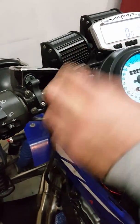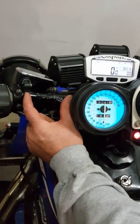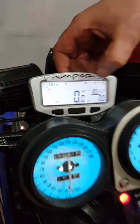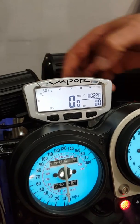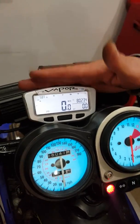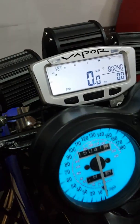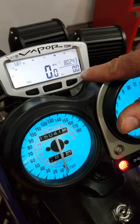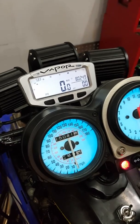Originally the mount was made for handlebars, but you don't want to be looking left and down when you're cruising at a decent clip — you want it up here in the center. You see these little LED lights? These are shift lights. You can program them to be shift lights, over-rev lights, or launch lights. You can also set them up for overheat conditions. Right now I've got it set up to show ambient air temperature — 58 degrees in my garage — miles per hour, speed, distance driven, time, and all kinds of other good stuff.